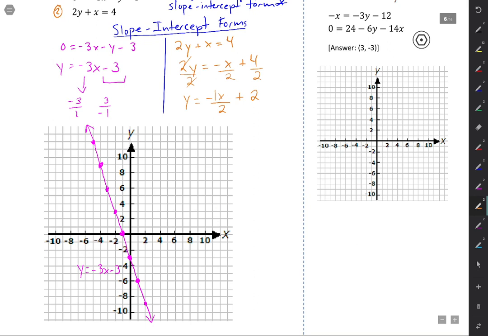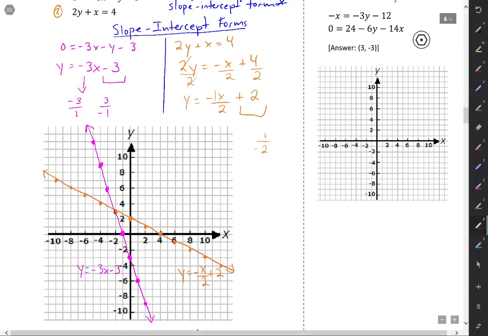Okay, and I'm going to do the same thing for our equation number 2, the orange one. So I'm going to start by plotting our y-intercept, which is at plus 2. And then we're going to do our rise and run. So our rise this time is negative 1, and our run is 2. So that would bring us here. Then rise negative 1, run 2, and so on. So keep doing that. And then we can also do the opposite direction where we rise 1 and run negative 2. So we're going to rise 1 and run negative 2. And right there you can see where our solution is going to be. But continue graphing this entire line.